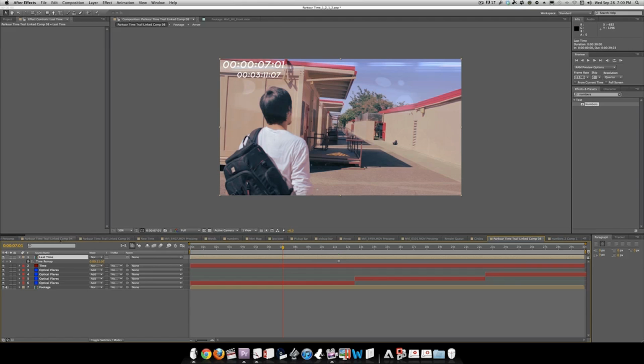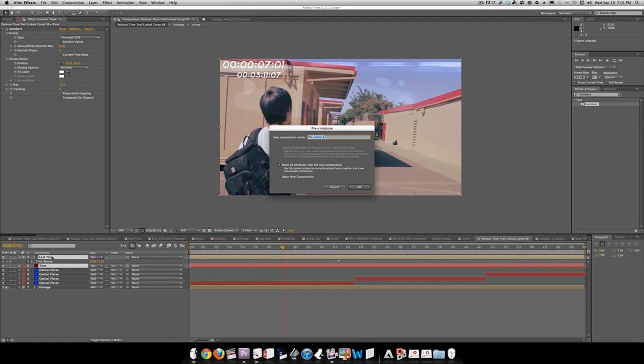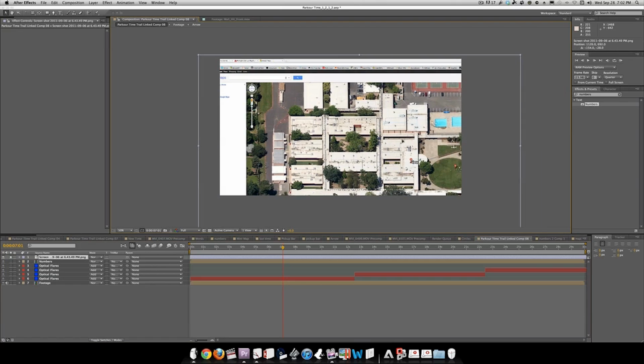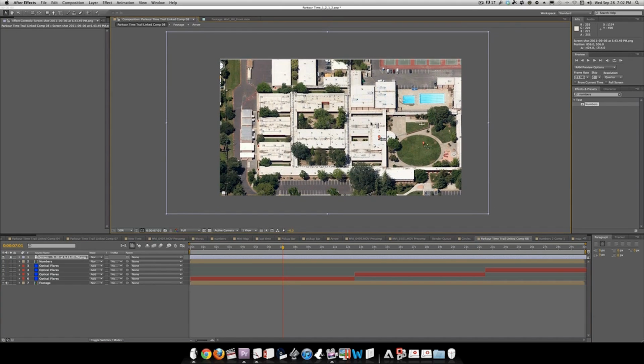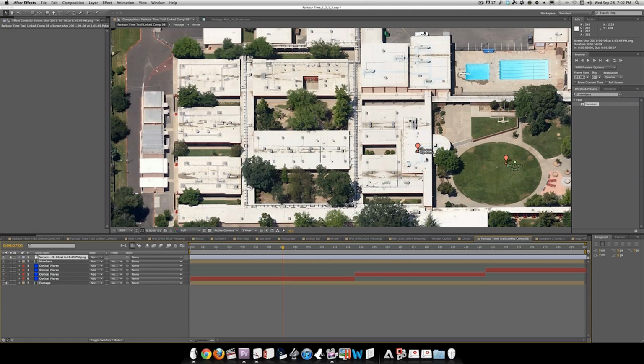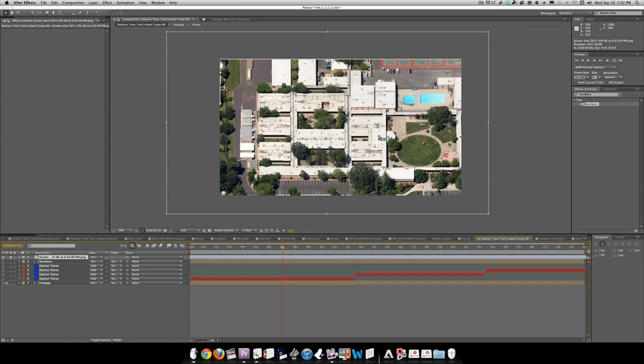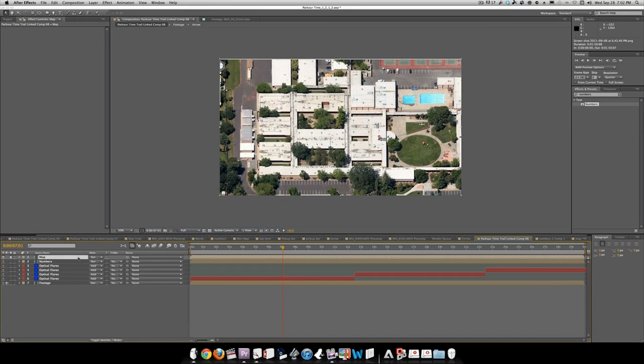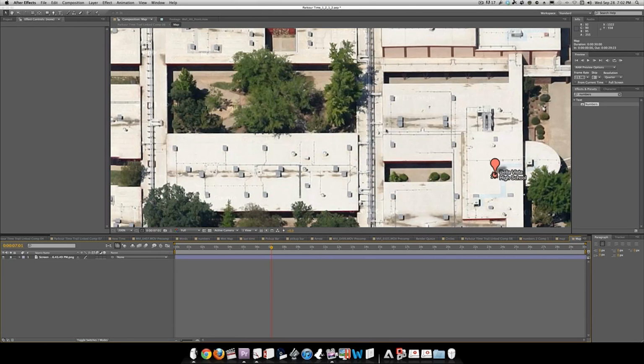See? Easy. We're going to come in here. I'm going to take this and this. We're going to pre-compose this and call this numbers. Okay. A map picture that I took of my computer of the place we were at. So I'm going to go to this, but as you can see here, we have the pinpoints here and a point here. So we're going to need to remove that. I'm going to Shift Command C. We're going to call this map. Pop into here to its own layer.